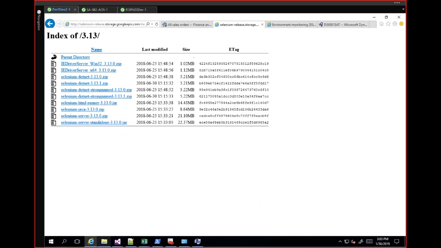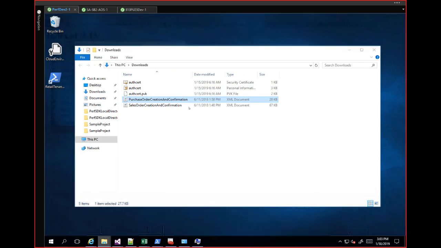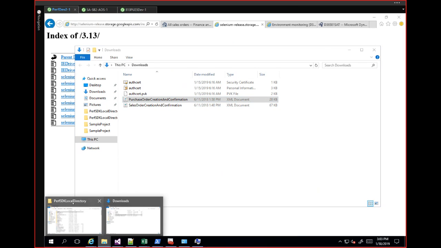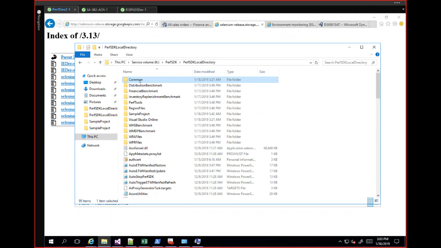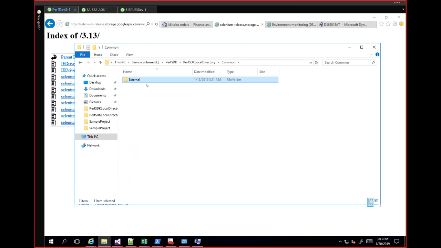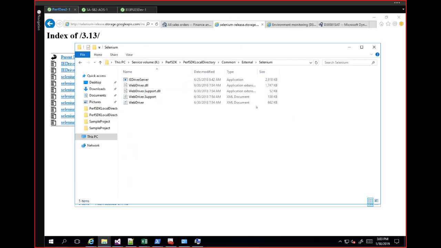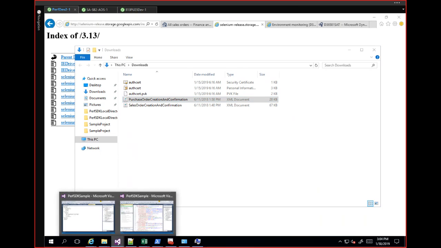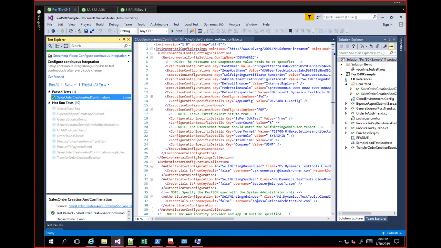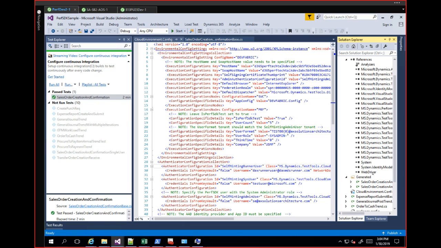Once you download those zip files, you need to copy the DLL file and the exe file and save them under the Perform SDK common external Selenium folder. And you also need to add a reference of the web driver DLL to your Performance SDK sample solution.